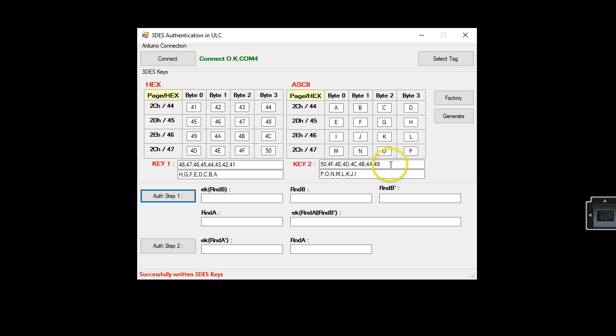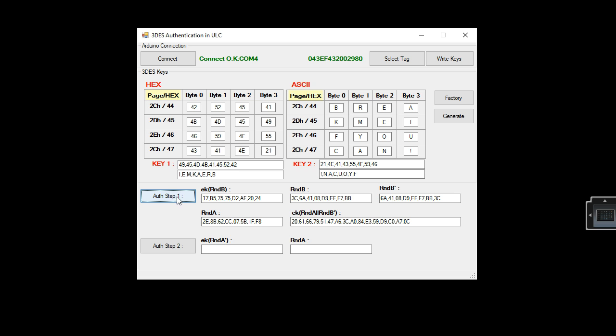Let us try to authenticate. I'm going to select this tag again. If you set the factory key and try to authenticate, in the first step no keys are used, so everything changes when you start decrypting. It is at this stage that the key was used. We decrypted using this factory key and encrypted again using the factory key.